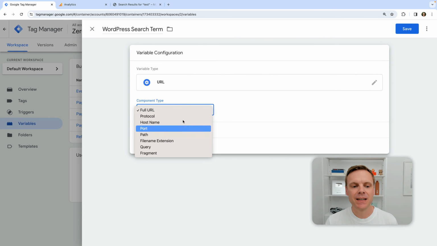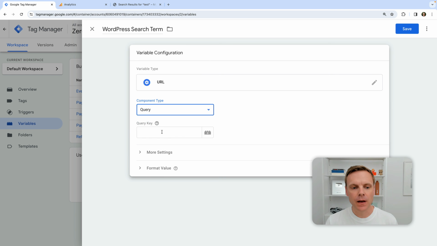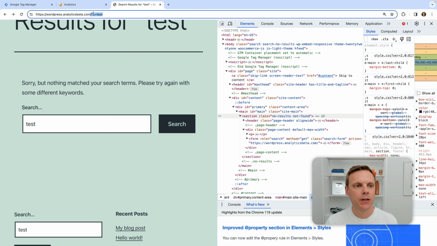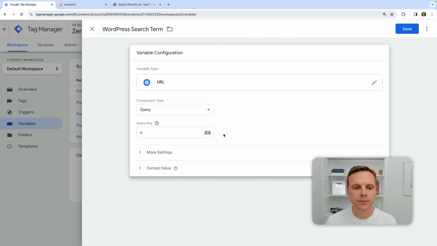Then I'm going to select query and put an S for our query parameter. Again, if we look at the page here, we can see it's question mark S. If you had question mark Q equals something or question mark query equals something, then use that query parameter from your site. For mine, it's S, and then we're going to click on Save.